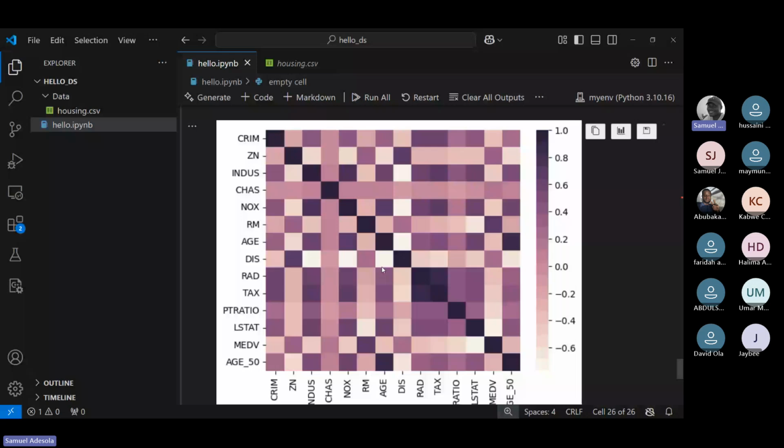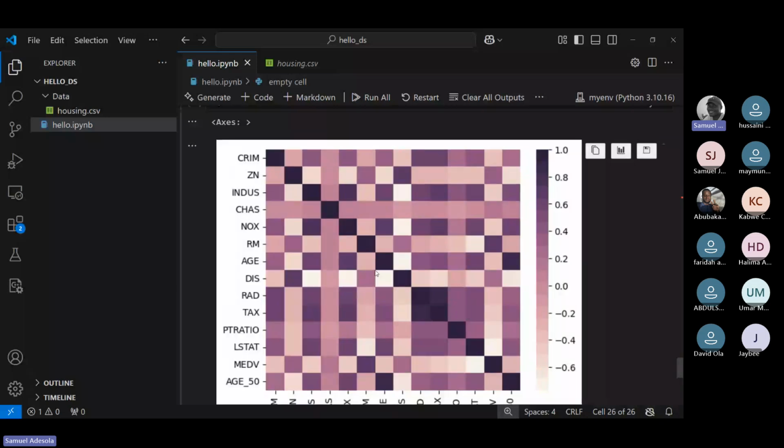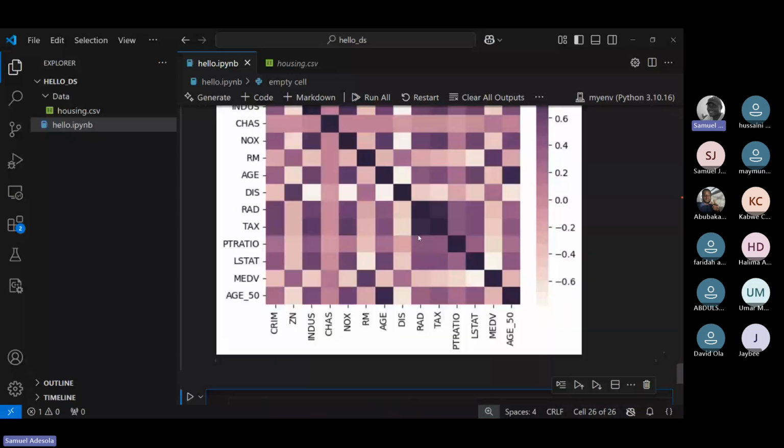You can see the cells along the diagonal are very dark, meaning they're comparing the same data. And every other one, if it's very light, they don't correlate at all, and if it's very dark, they correlate. So this is a much easier presentation to show how my data actually correlates to each other.